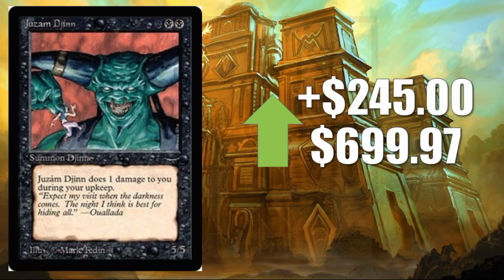Number 1, Jizam Jin, up $245 this week to $699.97. So some of the same type of thing could be happening here. I don't think this is like market manipulation or anything necessarily. I mean, we'll wait till next week to make that call. But I think what actually happened was last week this card hit a long time low of under $500 by quite a bit.